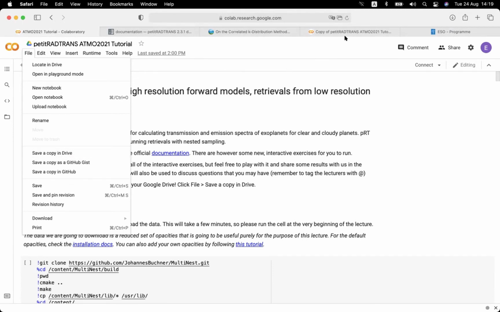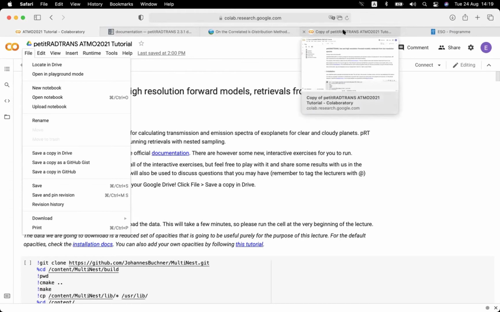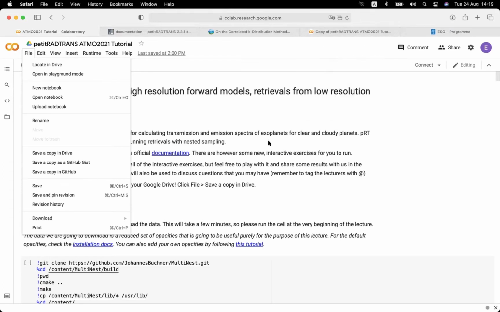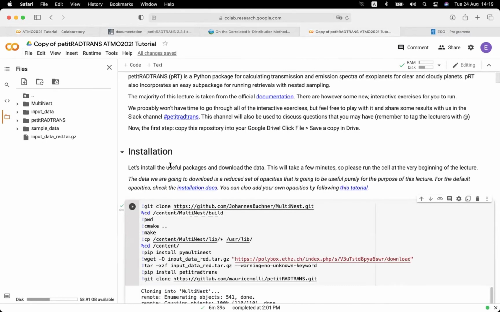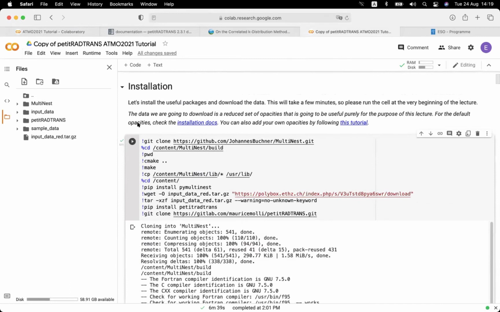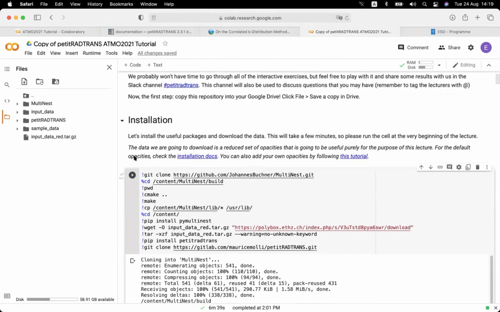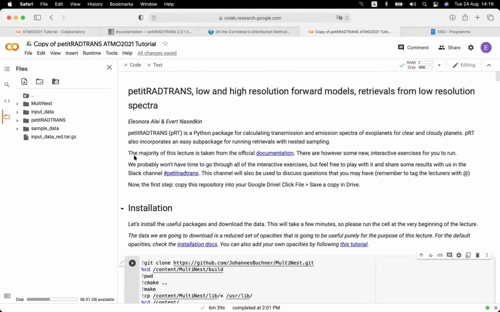That allows you to mess however you like with the code in this notebook without messing up the general notebook. I actually did that already because I needed to get ahead of the game. Before we start talking, I suggest you run this cell here because it's going to take a while. I did this for you already, so I can just go on with the introduction.